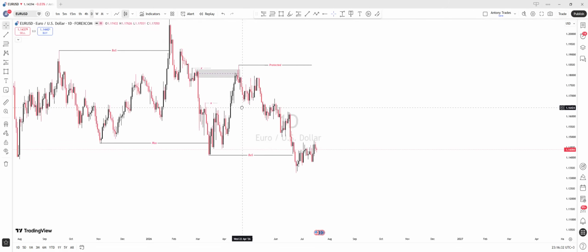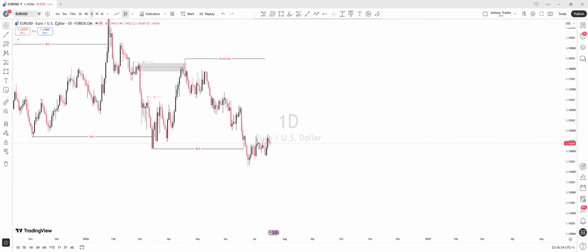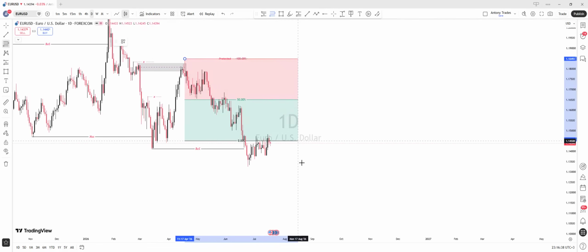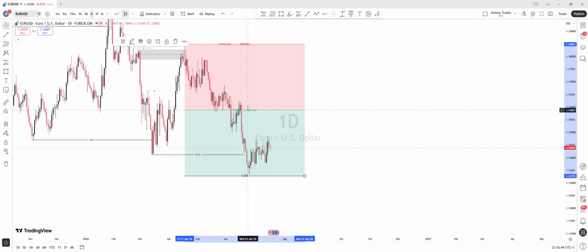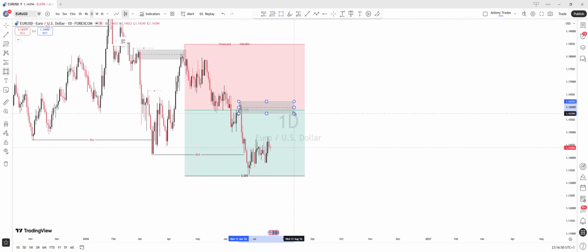Having that in mind, what do you do, guys? You know the drill. Once the market takes out the external structure, we expect the market to come for a pullback. And where do we expect this pullback to come to? At least to the 50% of the fib retracement, whereby at this level here, we can see we have an order block sitting at the equilibrium.